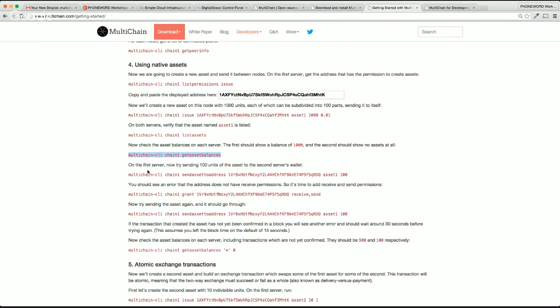So now on the first server, we're going to try sending 100 units of the assets to the second server's wallet. So actually, this is going to be the third server, I believe, but let's take a look. And we should get an error.